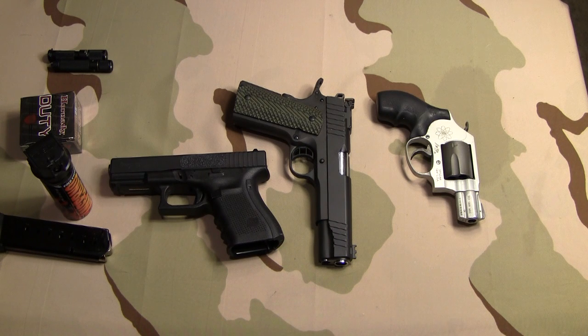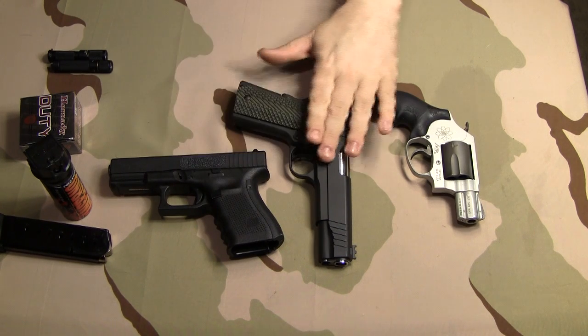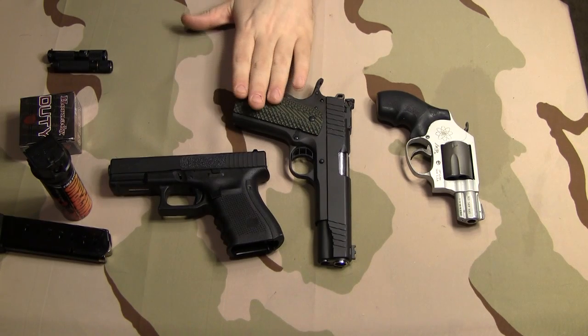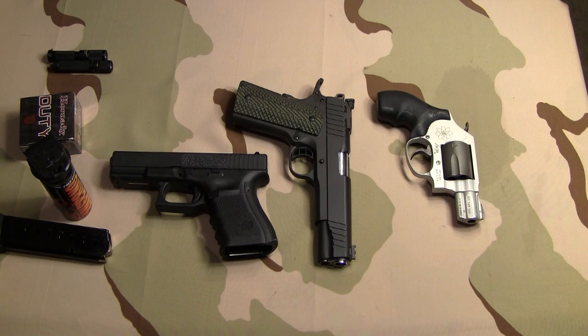So there you go, guys. There's some talk explaining three different actions on guns. You have the double action, single action revolver, the single action only 1911 single action pistol, and a striker fired Glock 19. So I hope this video may have helped you in some ways and answered some of your questions that you may have as far as guns and when people say double action only, and different terms like that.